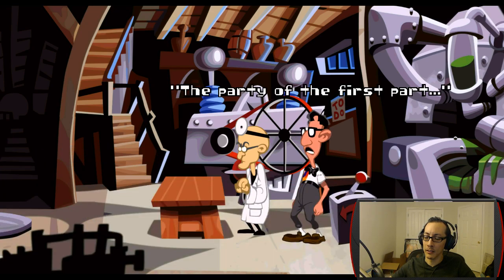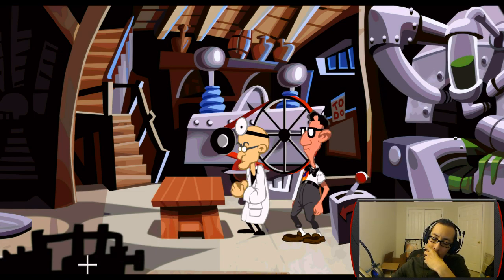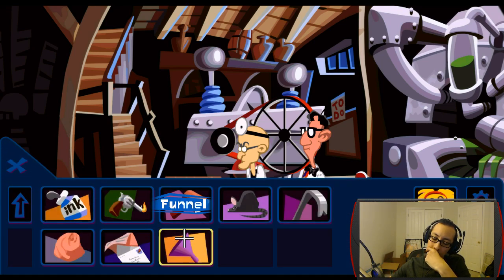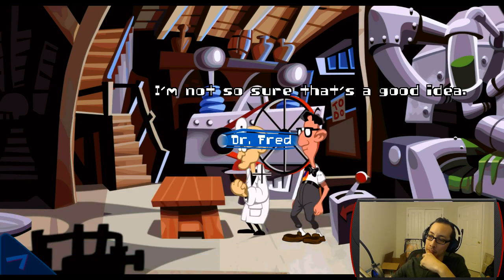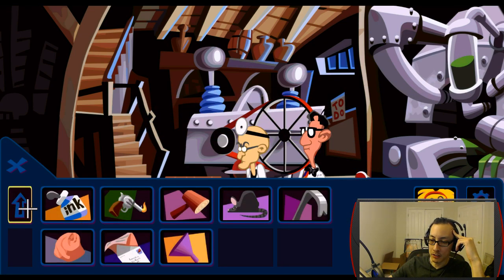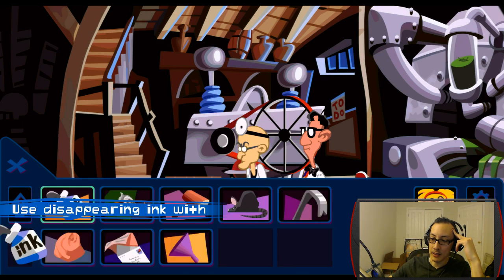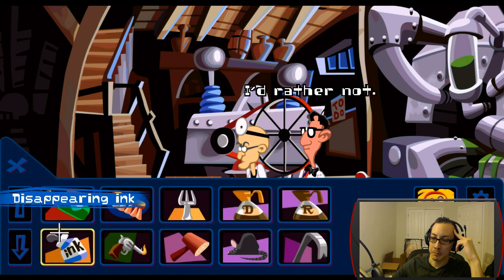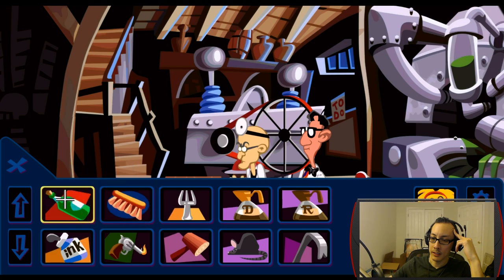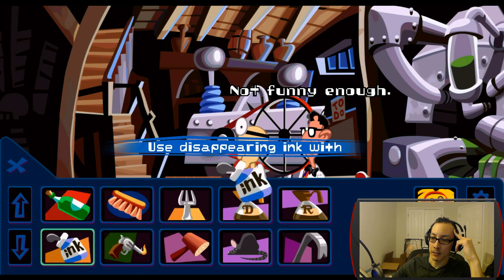The party of the first part shall hereby be known as a crazed maniacal genius. What the heck? Can I crowbar him? I'm not so sure that's a good idea. Didn't think so. I can't use the ink. Not funny enough. If I use a wine on him, get him drunk? I'd rather not. Nope. Not funny enough.